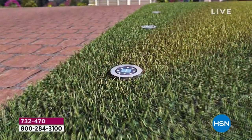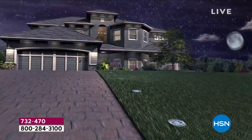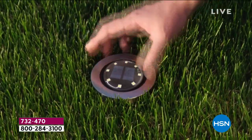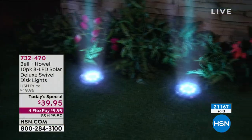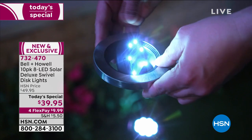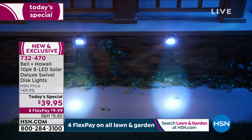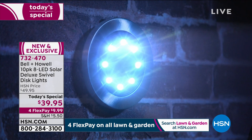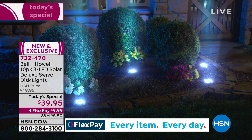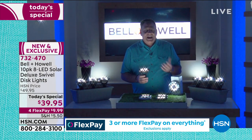They go on when it gets dark — no fine-tuning, no timers. Simply put them outside and watch the light come up. They really are surprisingly bright. People get them home and say, why did I wait so long to buy these? Even standing in the studio with no other lights on, it looks like electric lights. Lou mentions we may have surpassed 2 million sold overall. That's what's remarkable about these — they're solar lights but they perform like electric lights.